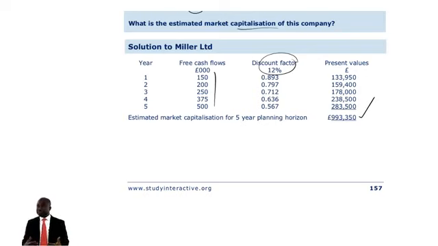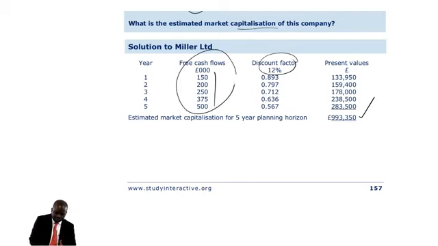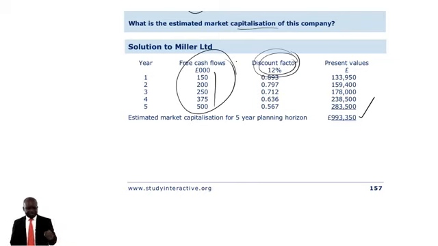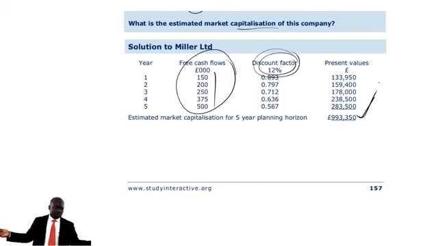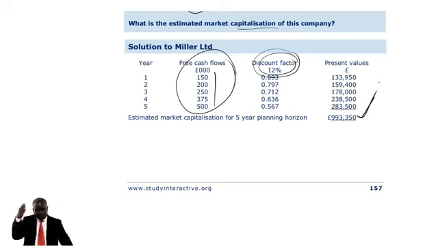You have to extract the free cash flow, and we learned that the free cash flow is your operating profit less tax without interest in there. So you less tax, you add your non-cash items, you less increase in working capital, you less what? Your capital expenditure to get the free cash flow for the respective years, as they've done here for you. Because here the note is assuming that you know how to calculate it from chapter 2. The note is also assuming you know how to calculate the WACC from chapter 4, 5, and 6. And then everybody knows how to do the present value, full stop. So don't stay here. Go back to chapter number 2. This is just refreshing your mind.